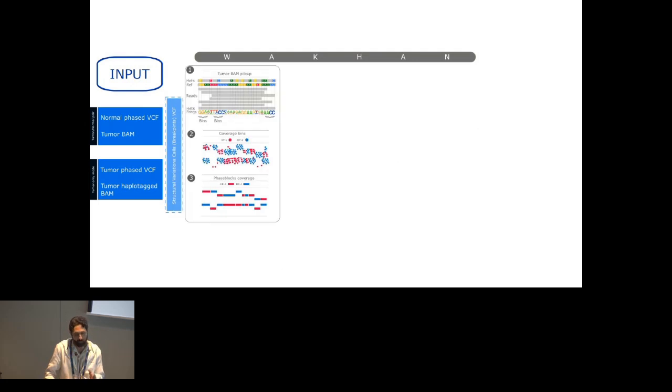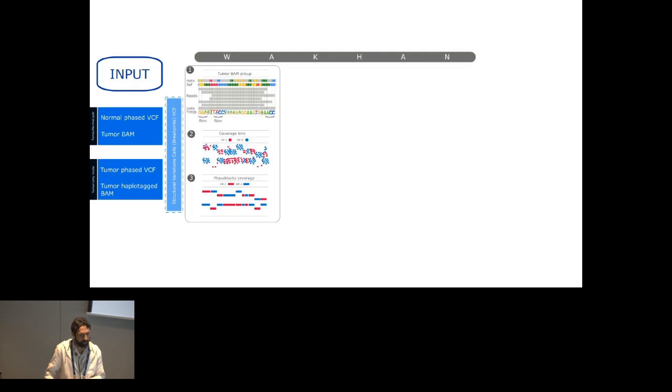In the first step, we generate a pileup from informative SNVs from the phased VCF file, and we generate this type of bin coverage. This bin coverage is customized, and here we are just showing a 50 KB bin size.